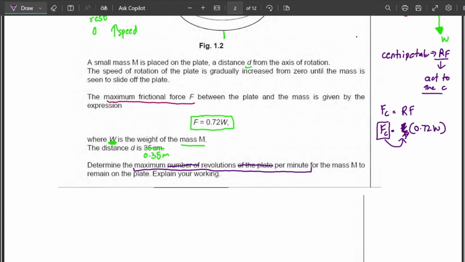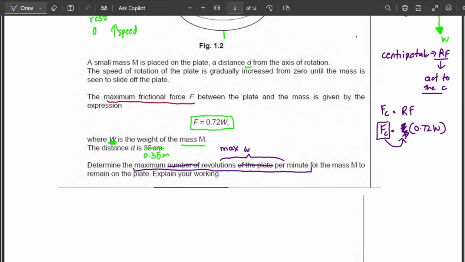Now, what is revolutions per minute? What if I tell you that you have a car moving at 60 kilometers per hour, or 60 meters per second. You obviously know we're talking about speed, or velocity. So in the same way, the angular speed has two units. We know it in its radians per second form, and we know it in its revolutions per minute form. Over here, this thing is a fancy way of saying omega, or the angular speed, and the maximum word is basically asking you for the maximum angular speed.